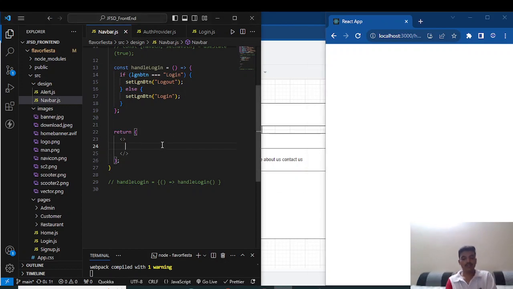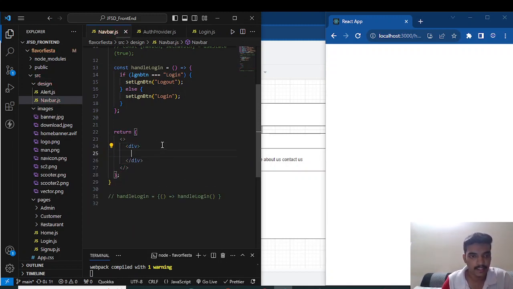So first of all, we'll construct the outer div. Again, I already told you we are doing it for only mobile view first. Then we'll move to desktop view. Forget about all the things, I'll make the concept really clear. So first of all, this is your parent div. In this parent div you will have a box and an image, right?